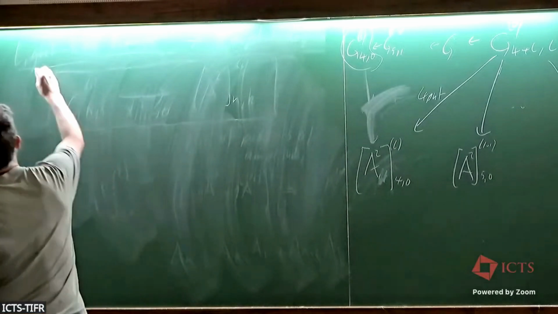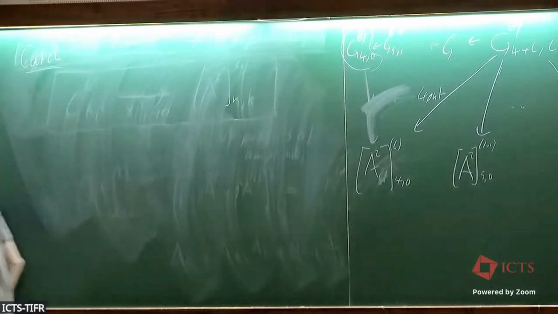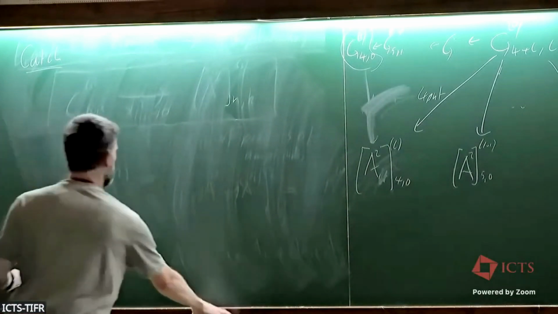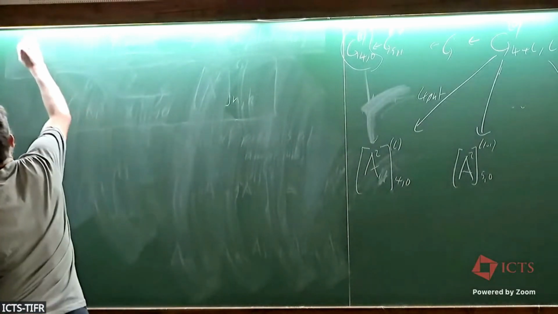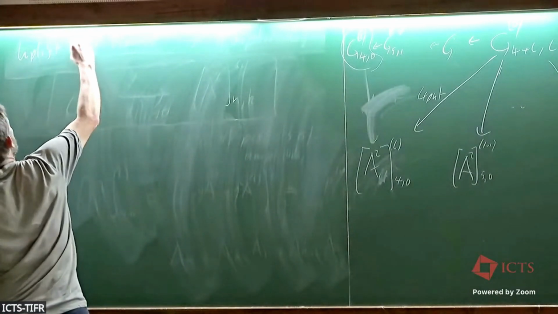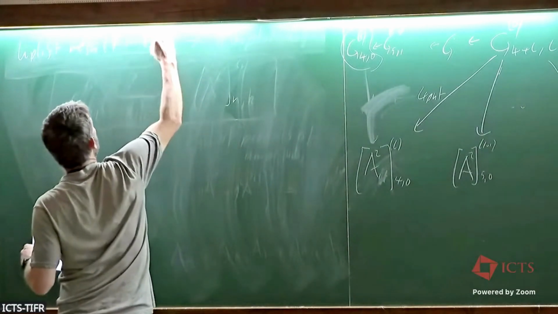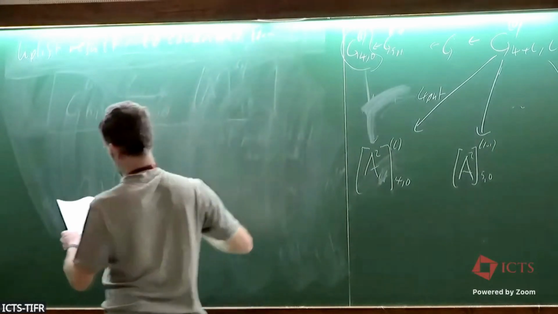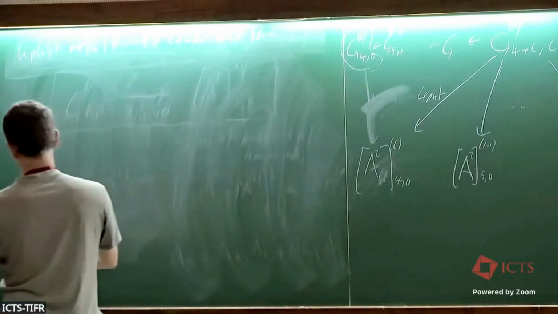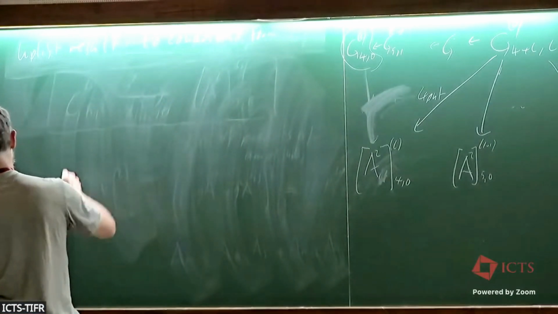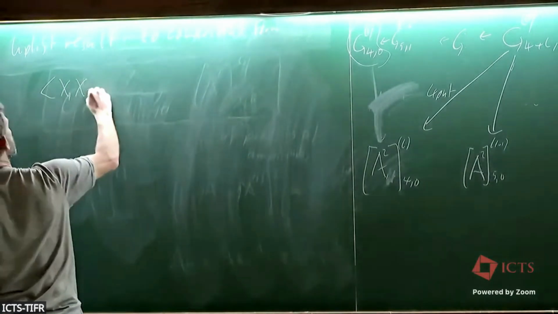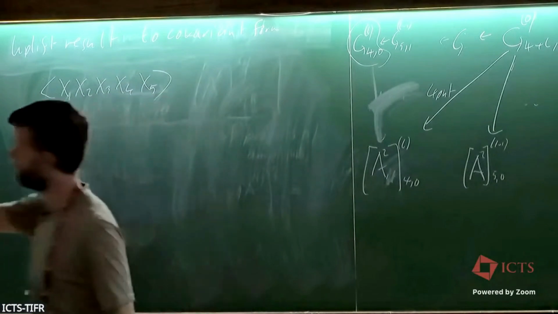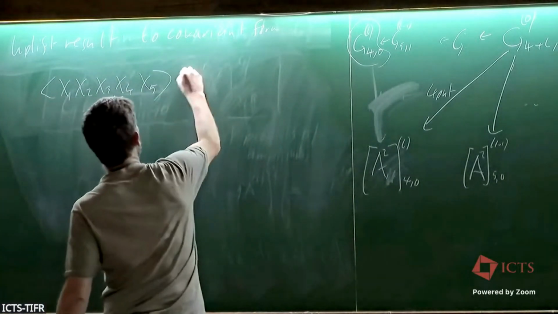So, sorry, let me give you the answer. The answer is a form in those variables, and then you need to uplift it to a covariant form. Uplift the result to covariant form. So let me show you what it actually looks like. It's going to look like x1, x2, x3, x4, x5, a 10 bracket. We're in GR 6, 10. We have 10 brackets. Then I have the y's, GR 6, 10.